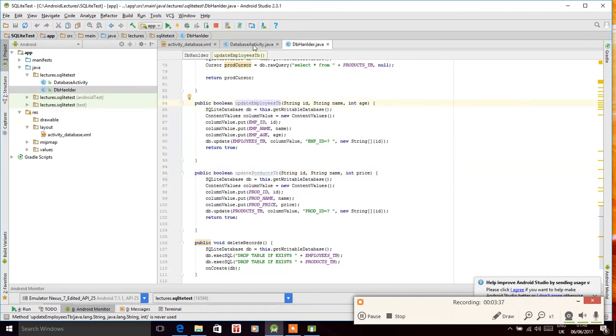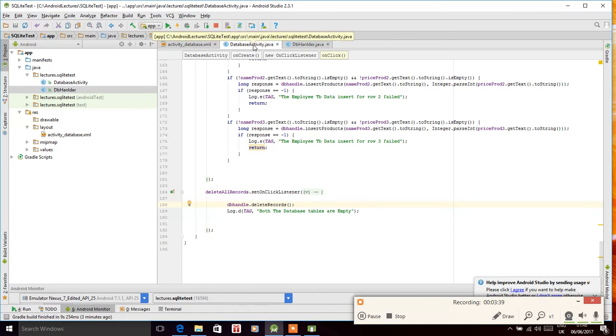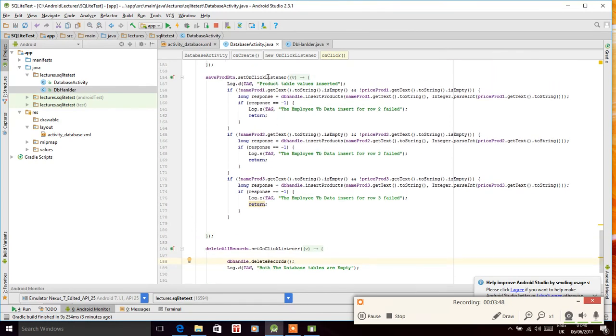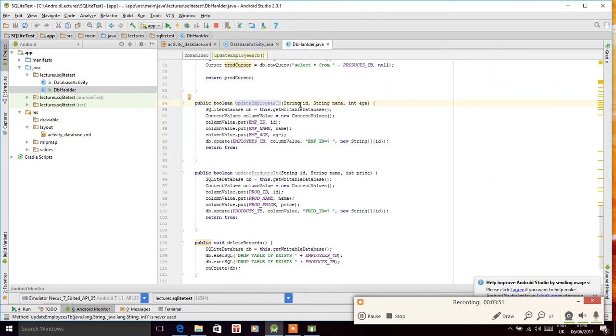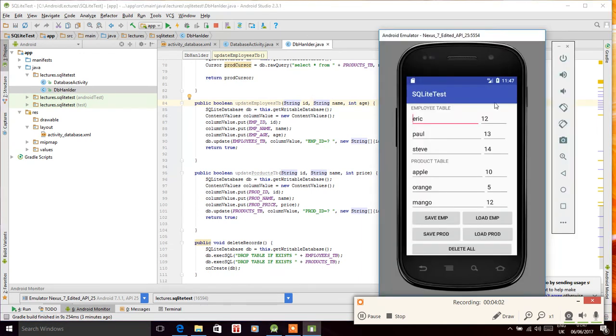So you just need to add another button or anything, and then just call this update employee database table here, and then give the ID in the first argument, and the name and age, and this ID will be replaced, and you will have an updated row. So I mean, this is how you handle Android SQLite databases.